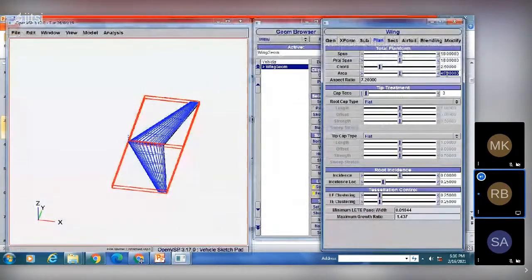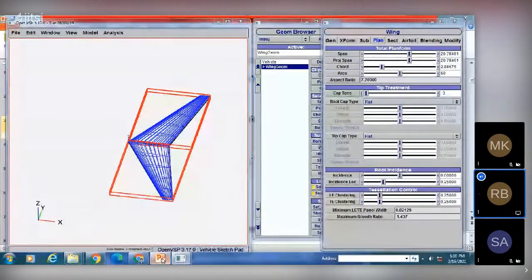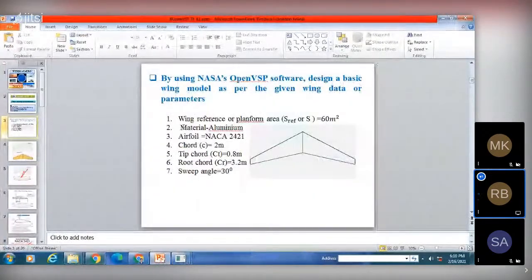So here we have the area that is 60, just type 60 and enter. Okay, and next what we have, the material. Okay, I'll import this aerofoil, that is NACA 2421.